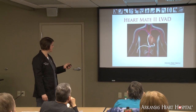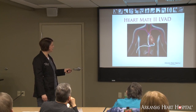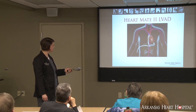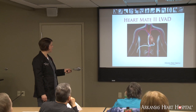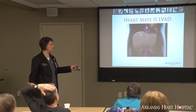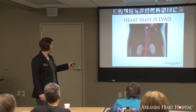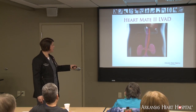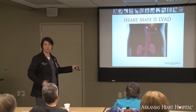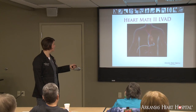So there it is going in. You can see how big that heart is. That's not an efficient heart. It's so large. Well, guess what? It shrinks back down a little bit. And you'll see here too, the liver, a white liver means it's not getting enough blood flow, and it's enlarged, engorged with fluid. Now the liver's shrinking back down, the kidneys are pinking up again, and your kidney function gets a lot better once you have good blood flow.